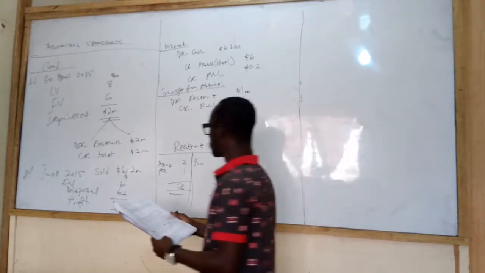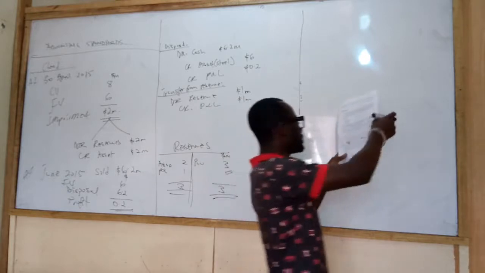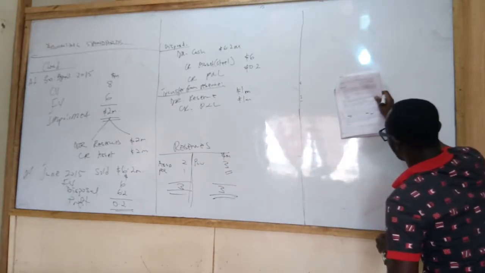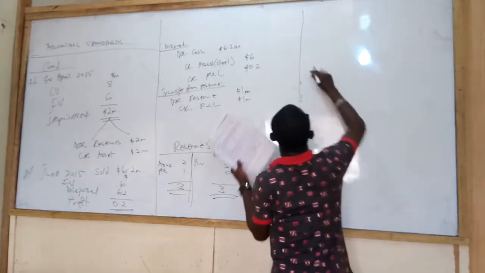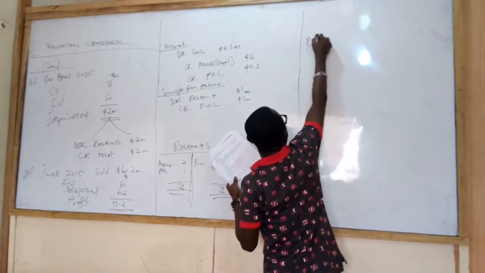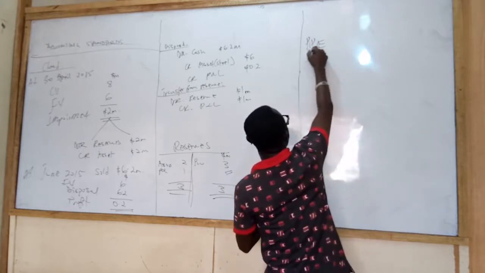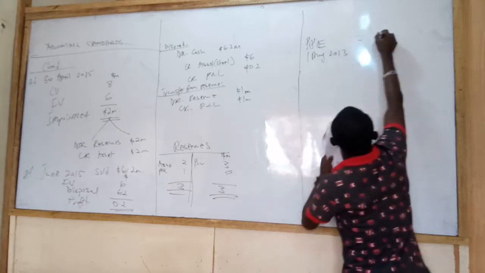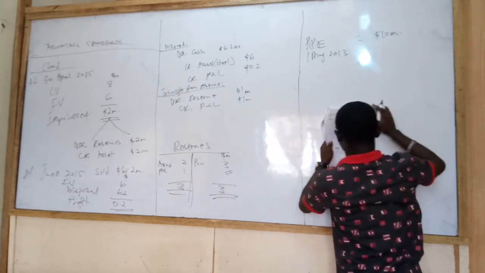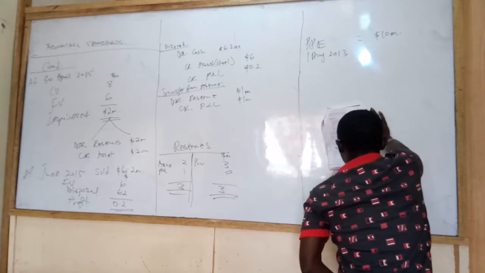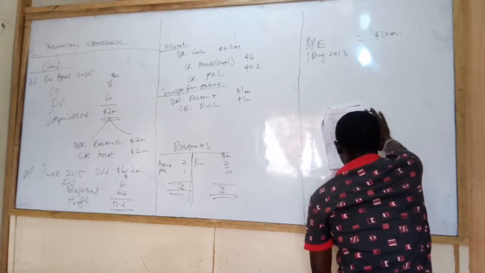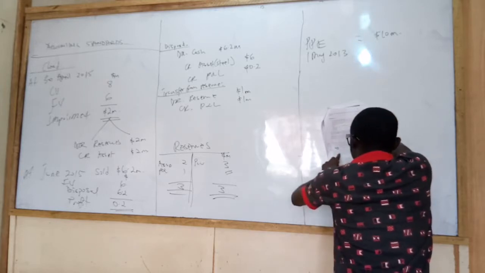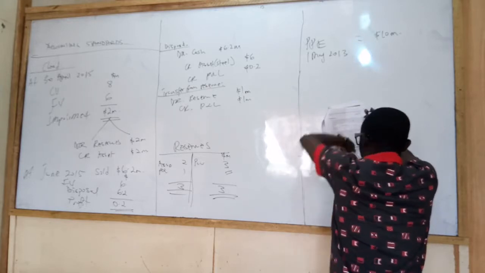Let's look at the second part of the question before we run. On a separate issue, Cloud purchased an item of property, plant, and equipment on 1st May 2013 at a cost of 10 million. The asset is depreciated over 5 years straight line with no residual value. At 30th April 2014, the asset was revalued to 12 million.